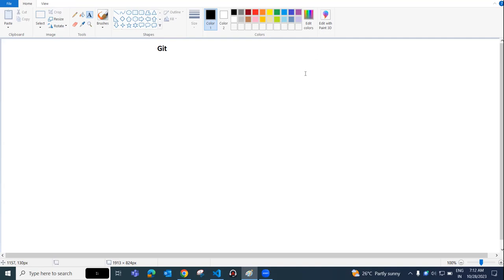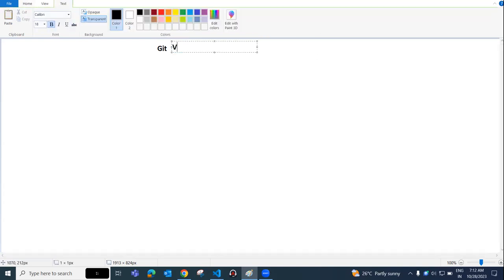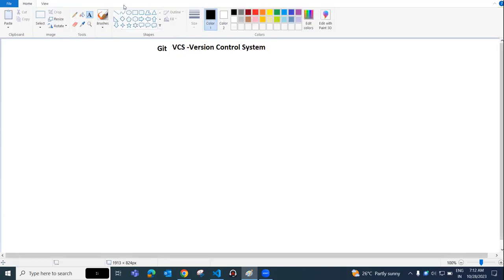And the use case of Git, any idea? Anyone? No idea, right?